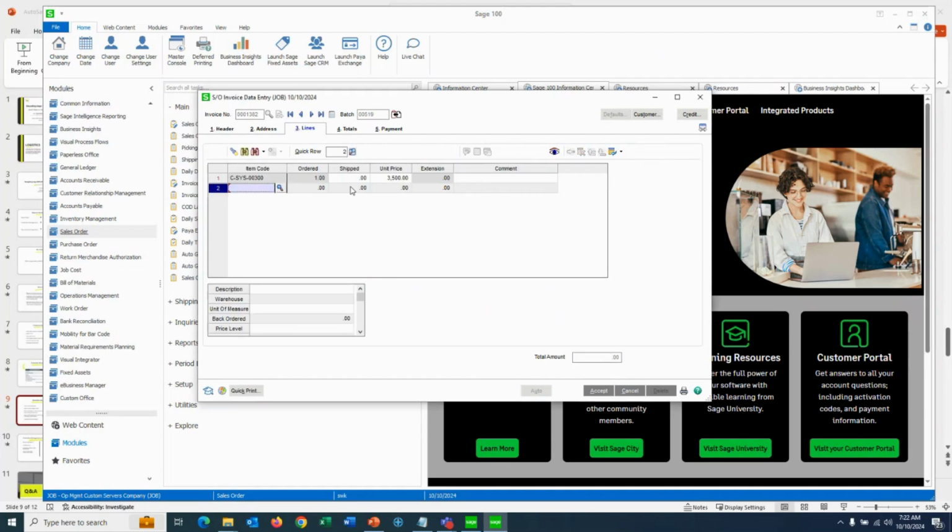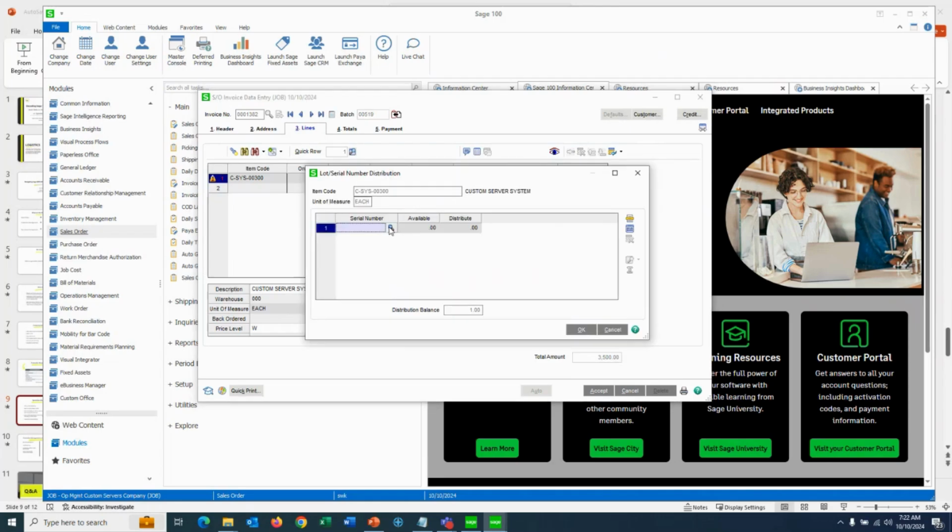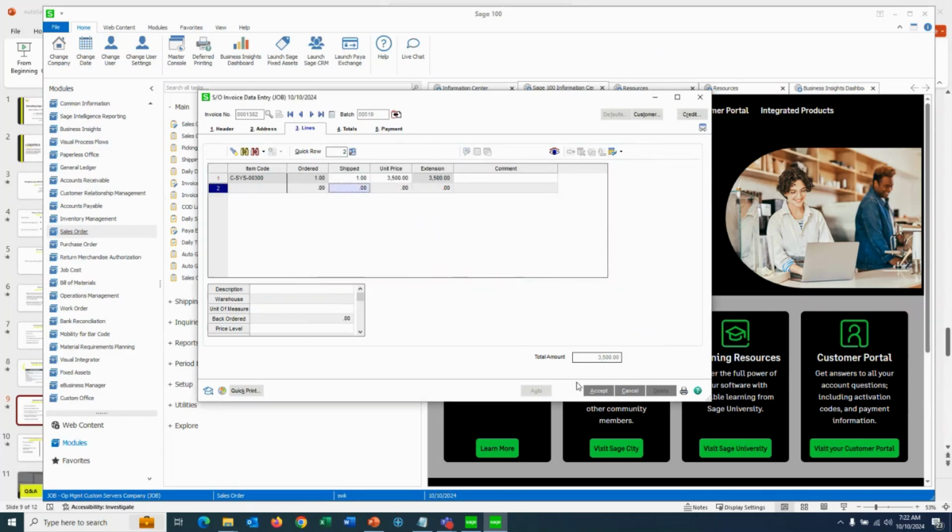All right. So you can put in the amount you're going to ship. You have to add, well, this is a serial-based one, so I'm just going to add a serial number here. And that's about it. You hit accept, you can post, and that will do your partial billing option. Later, you can invoice complete once you're done with the work ticket.